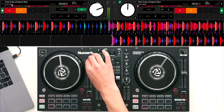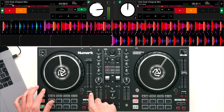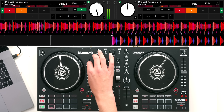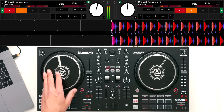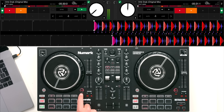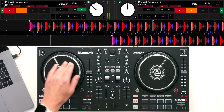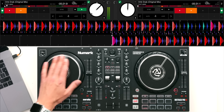We also have shift and the plus on the pitch bend which does key lock - this locks or unlocks the key of the track. So if I slow it down the pitch of the track gets lower, but if I put key lock on it keeps it in the same key while speeding the track up or slowing it down. If you want to turn scratch mode off - where you touch the top of the jog wheel and it stops and allows you to scratch - you can toggle this button, and now the top of the jog wheel acts as a nudge just like the edge, great for getting your tracks in time and beat matching.